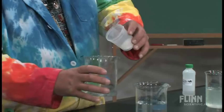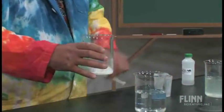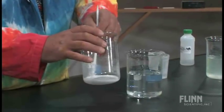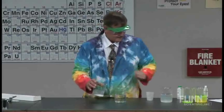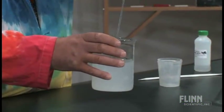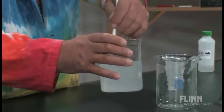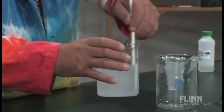You want to swirl the alcohol and then pour the polyox in. Just kind of stir it to make sure there aren't any big chunks or lumps in there. And then we're going to add the water to it. My students would be writing observations and questions at this point. You want to stir it — I've got a few lumps but nothing we can't live with.